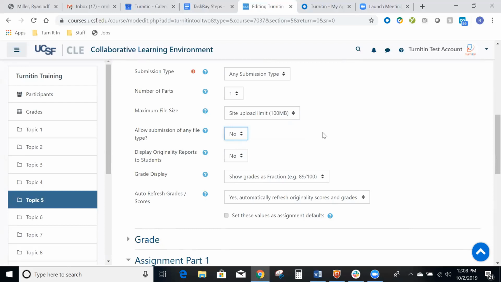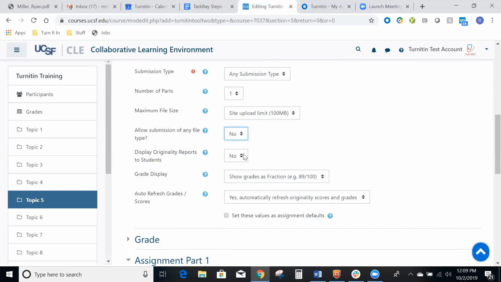This is important. For Turnitin to be able to create a similarity report, there has to be text inside the file your students submit. If you allow for any submission type, they could possibly submit an image file, and they could submit an image of text, and it would appear as text to you. But your word count would come out as 0, and your similarity score would also come out as 0 because technically there's no text inside that file. So I usually suggest leaving it to no, so that it only accepts those file types that Turnitin can check for similarity. And those file types are Word, PowerPoint, Excel, basically any file type that has text inside of it.